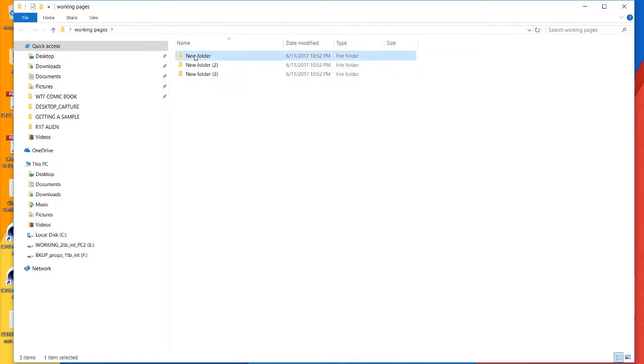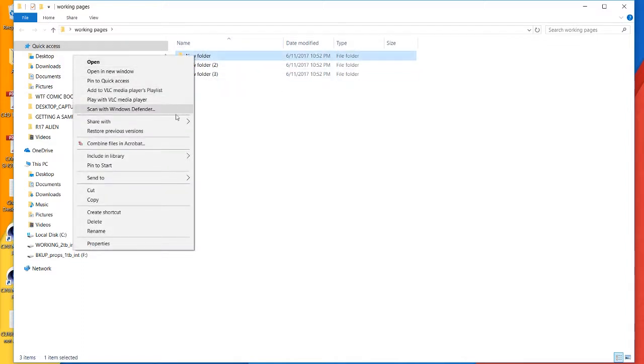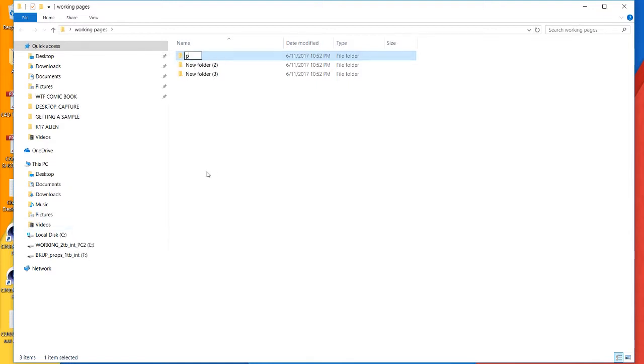The first one, we're going to call it Photoshop Pages. This should house our actual comic pages that we will be putting the renders on.